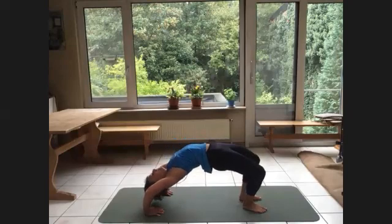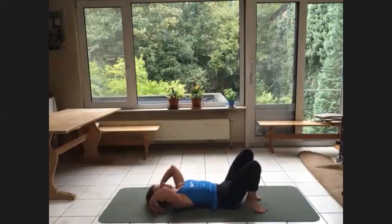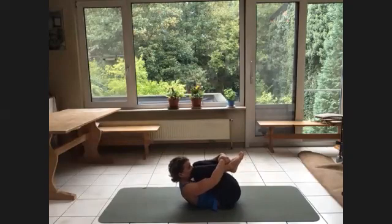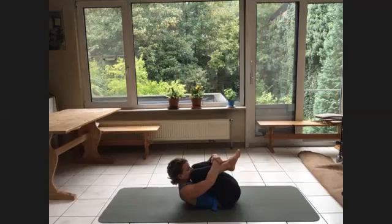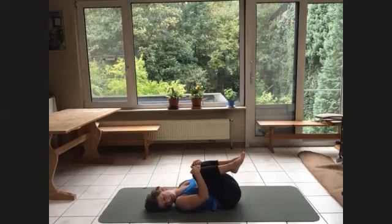And then bringing the head up and rolling carefully back on the mat, grabbing the knees, bring the nose to the knees, rounding the back. Bring the head back on the mat, rolling the head from right to left. Releasing any tension from the neck.